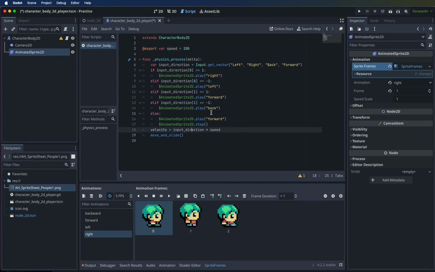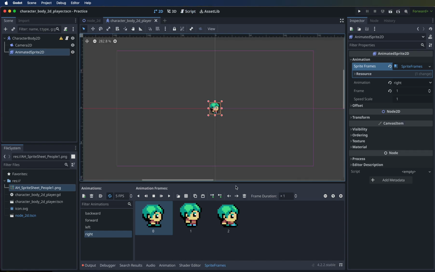So if we save this, and then go to our 2D, you can see I'm using my left arrow key, my right arrow key, and it's moving my little character around.